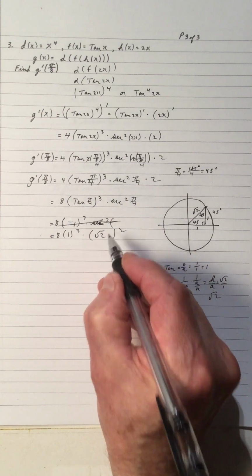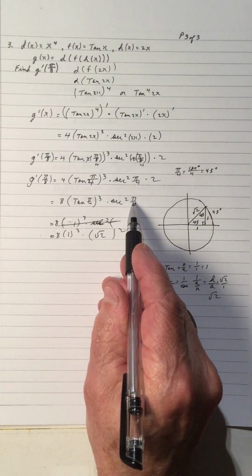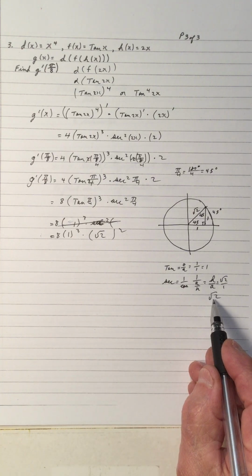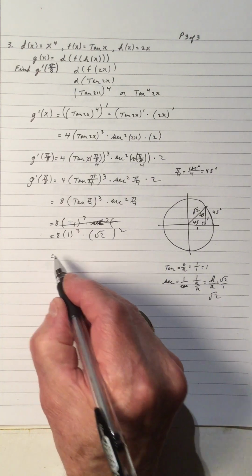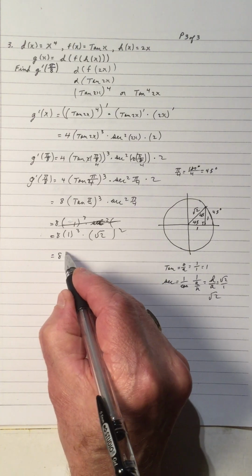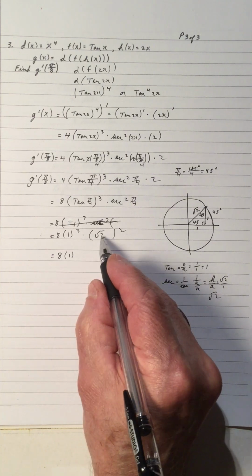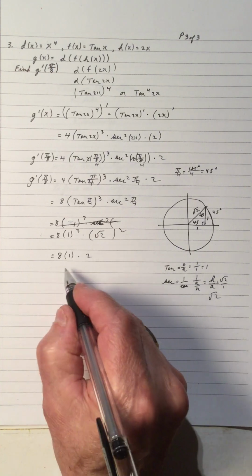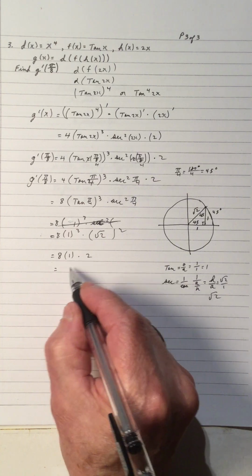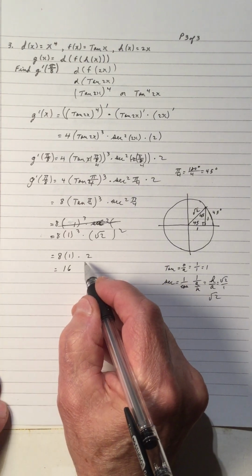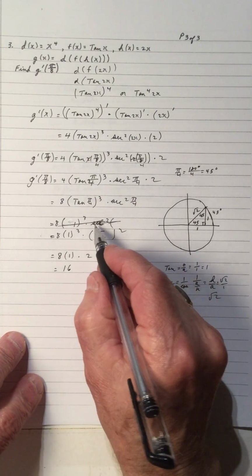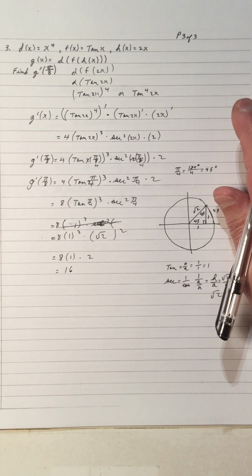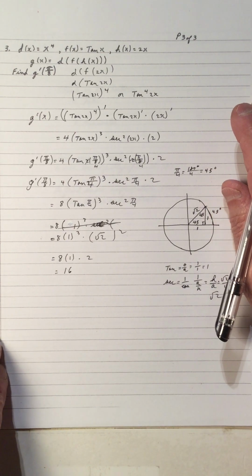So there's root 2. When I was writing this down, I was going to fill that in with a 45, but I didn't need to. I just had to find the secant, which is root 2. Now we simplify this. We do the powers first, 8. 1 cubed is 1. And root 2 squared is root 2 times root 2 is 2. And that's 8 times 2 becomes 16. Sorry for that little error right there, but again, talking too much, I have a tendency to make an error. And if I find my error, I'm okay.